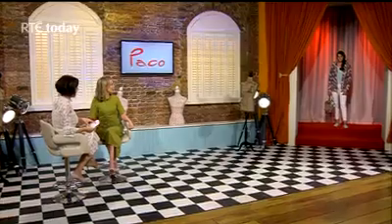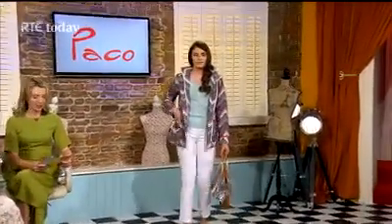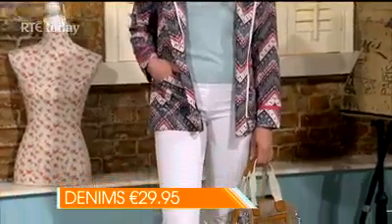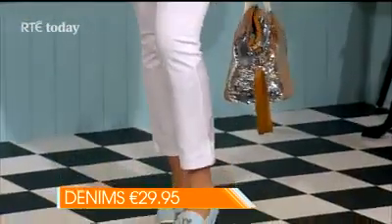That's a good question. We often talk about jeans for curvier people, but for someone with narrow hips who wants a straight leg without skinnies — especially as you get a little older and want clothes to give you a bit of shape — the recommendation from Paco is a great selection in store. Model Aoife is wearing elasticated waist jeans that pull on and fit perfectly over narrow hips, falling down to give a great fit with a nice slim leg.